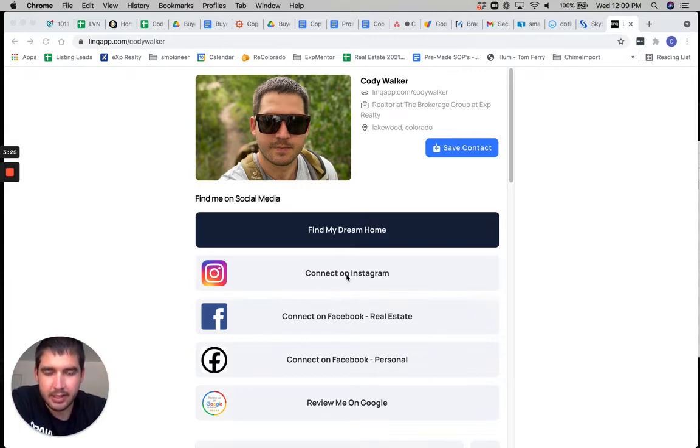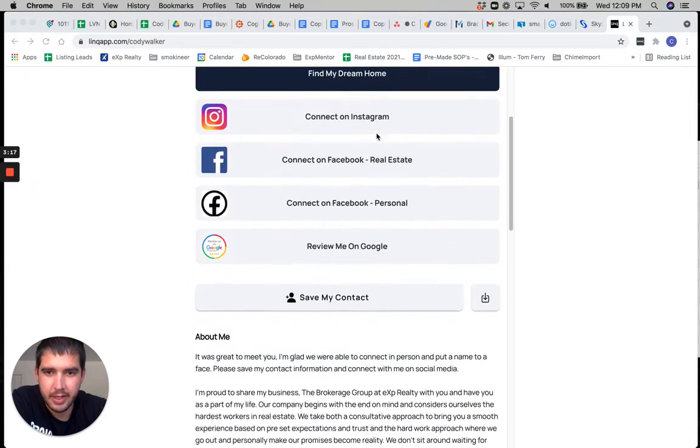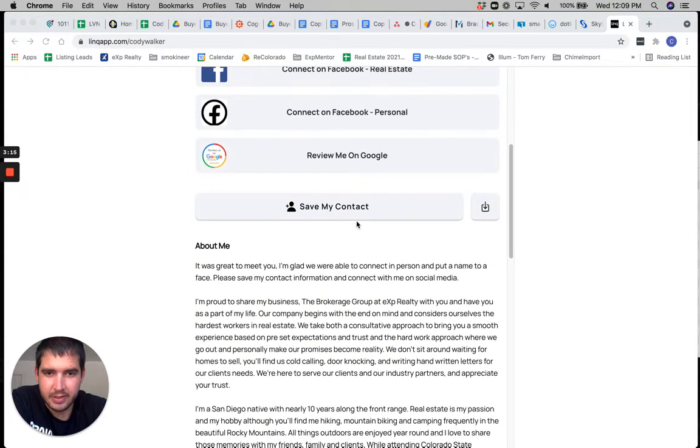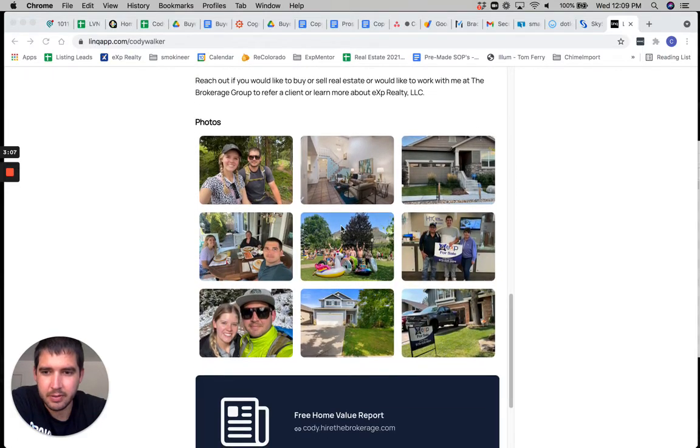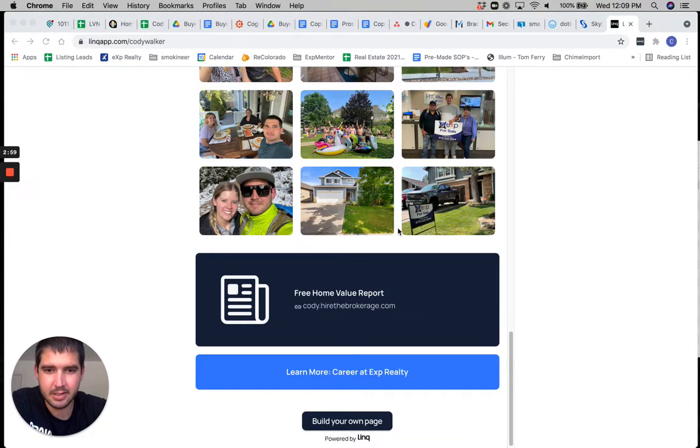Again, it's all modular, so you choose what you put in here. I chose the logos, choose the text, choose the link it goes to, choose your photo, your location. This is where they would click to save my contact in their phone, Android or Apple. Personal bio written in, and then some photos. I choose to put personal and business, a mixture of both, so people can see who I am, connect with me if they have some similar interests and hobbies.